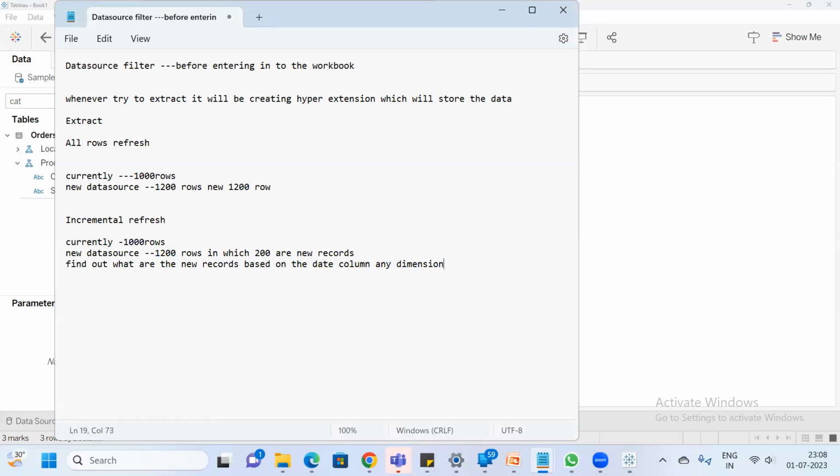So now, instead of deleting the entire 1000 records and refreshing the 1200 records again, it knows the 1000 records are already there. It will just add the 200 rows which are missing, which will become your 1200 records. So that is about incremental refresh.